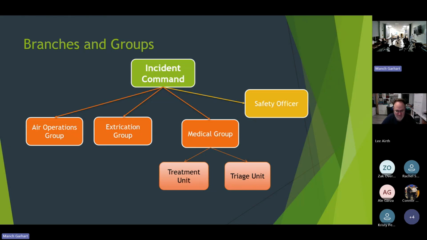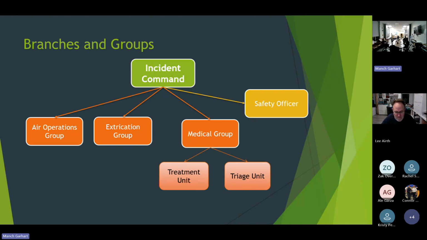Extrication group. This might be the utility. This might be command. This might be a 2-man team. This might be a full truck company with a heavy rescue, with a safety officer and everything else all incorporated as the extrication group, depending on the situation. Utility 41 carries a combi tool. Phenomenal tool. You can pretty much do anything to a vehicle with that tool. He might do his initial 360, pass off triage, and start doing extrication.